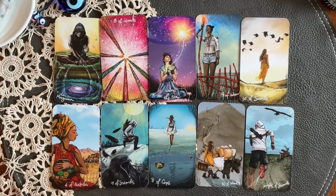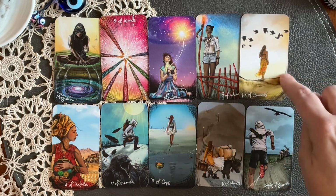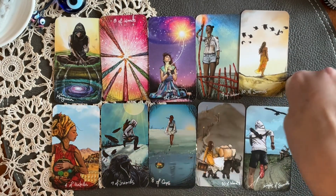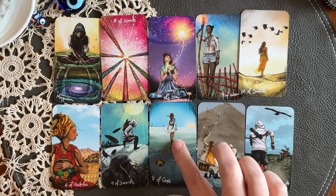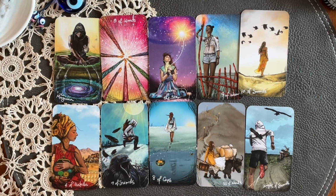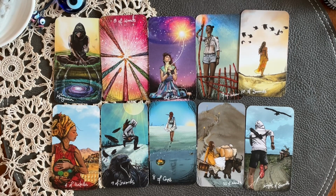As long as she keeps lying to herself about how things are or how things were, she's never going to be able to move past it, which is already a challenge for her right now in this present moment. The second card that holds significant weight, or the third card, I'm sorry, is right here. This is our position 8, and it's our progress position, and it's the 8 of Cups. Everything inside of her is telling her it is time to move on. This is no longer fulfilling you. This is no longer lighting a fire within you anymore.